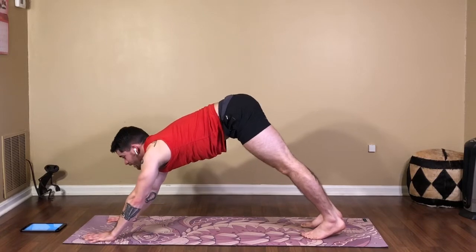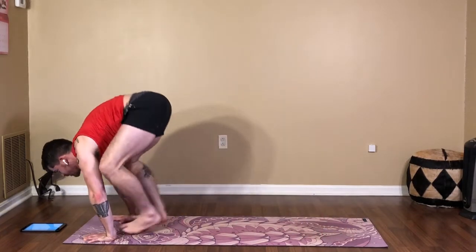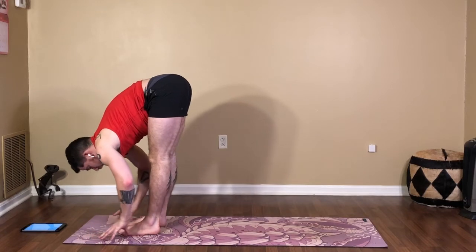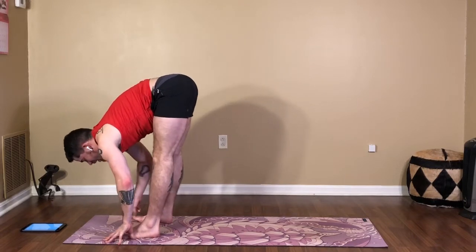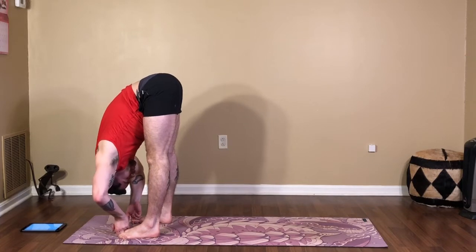So you can bend the knees, look forward, finding your way to the front of the mat any way you'd like here. You can flatten out, half fold. Exhale, fold deeper, maybe taking a few moments here, rocking side to side, maybe widening the feet, finding Padangusthasana if you know the pose.